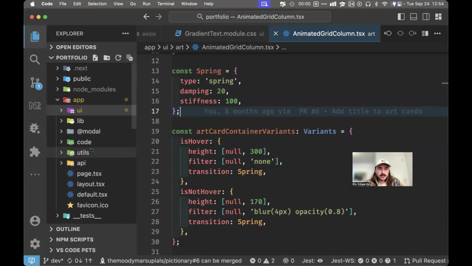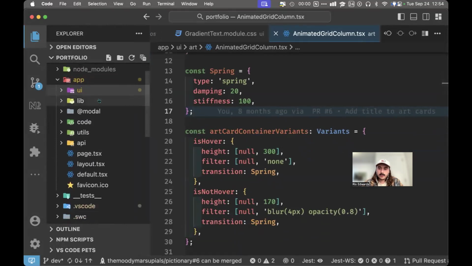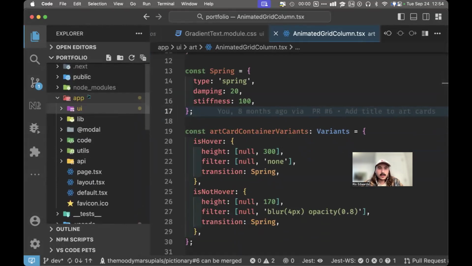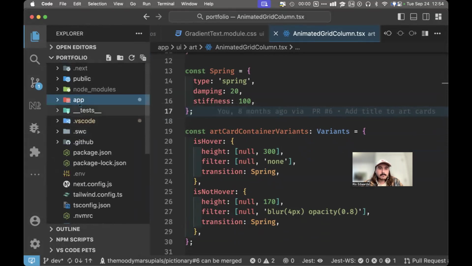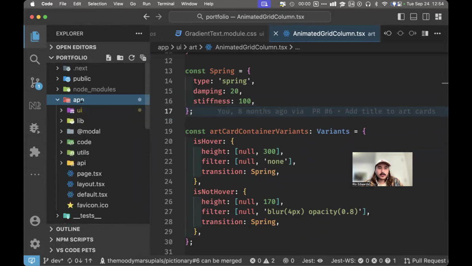And so I'll show you, I guess I'll start with showing you the file structure, the folder structure, and how that relates. So in Next, in your project, you have a source folder, and in Next, you have an app folder, but it's the same thing.